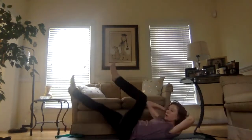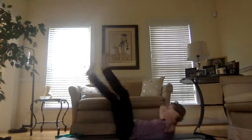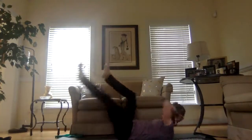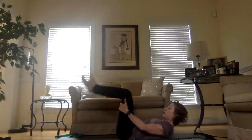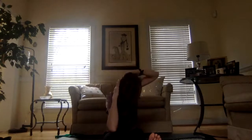One, two, three, four, five, six, seven, and eight. Back to center, hands behind the knees, plant the feet to the floor and come back up. I'd like to emphasize one very important thing. When you're doing your oblique crisscross, it's not moving your elbows, it's moving your spine and then flexing forward. So you can practice this on your own.